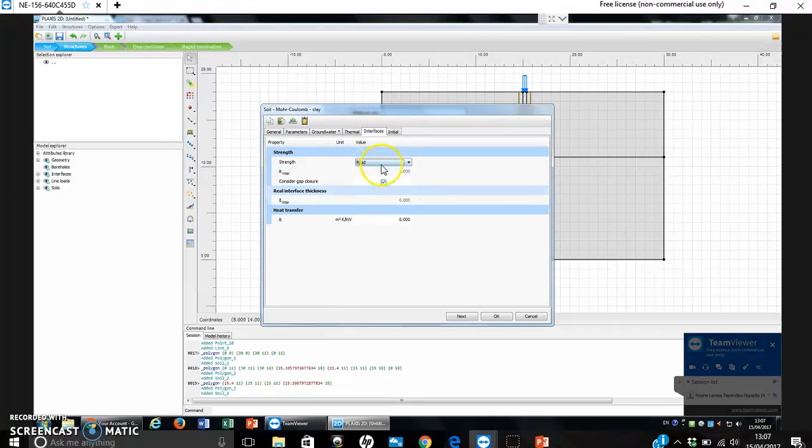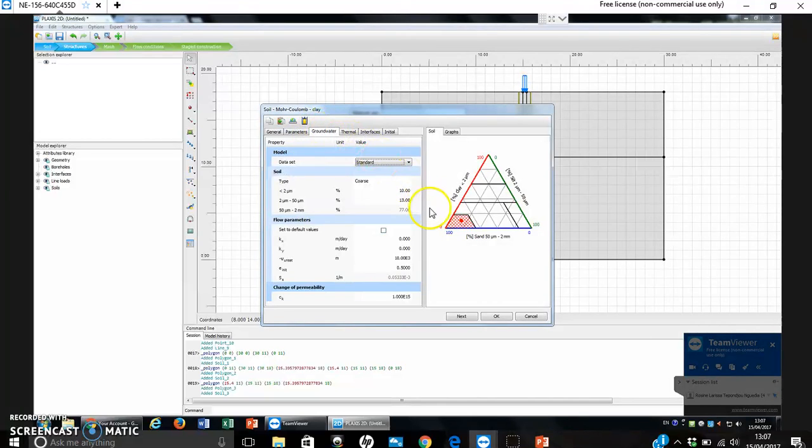Now there's an interface, because we have an interface between the soil and the pile, so we need to put an interface reduction value of 0.5. And the K0 procedure, you can't leave it as star, but in this case it's 0.5. Now let's not forget to sort our soil here.